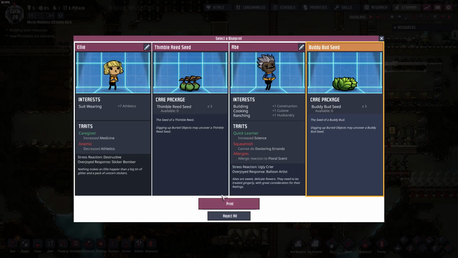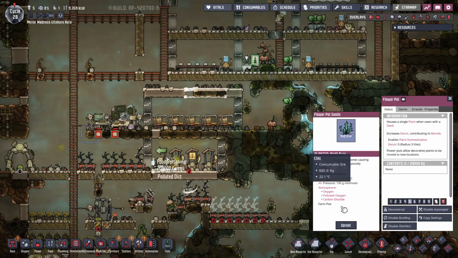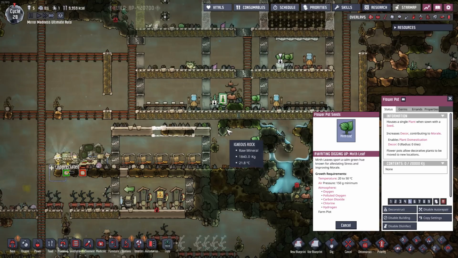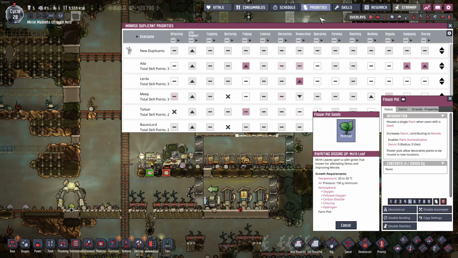Ooh, buddy buds. Awesome. Yes. That's exactly what I wanted. Let's uproot this bluff briar and all that stuff. We don't want that. We want buddy buds. Fill this base with nice floral scents. Extra morale bonus. You know what's up.